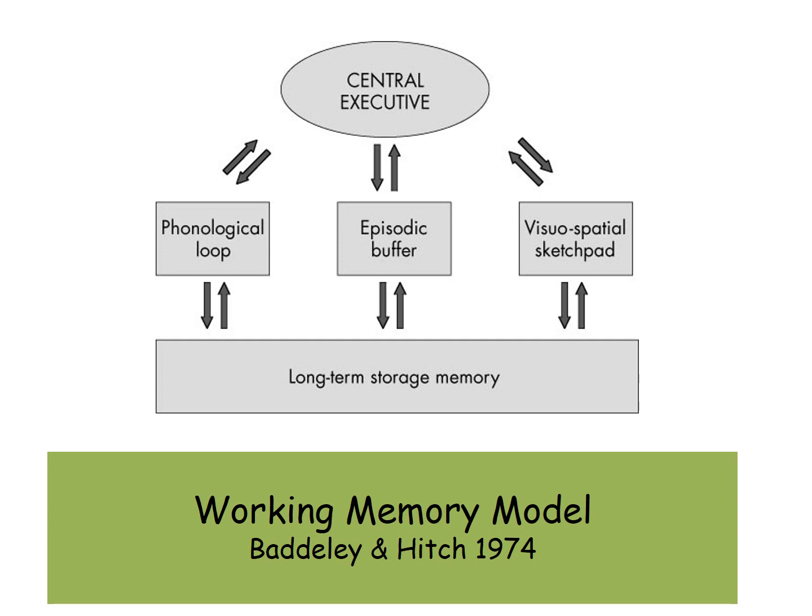Other thing you need to know is that there are 2 directional arrows for each of these components. So unlike the multi-store model of memory where it was one direction and that is the way you go, with this model it is a lot more interactive, a lot more active as a model, and you can bounce between them. So you can go from central executive to episodic buffer, to long term, back to episodic buffer, to central executive, to visuospatial sketchpad, etc. So it's a lot more interactive as a model in that respect. So it might be worth taking a little note, copying this diagram down, because I have seen questions where they ask you to label it properly.